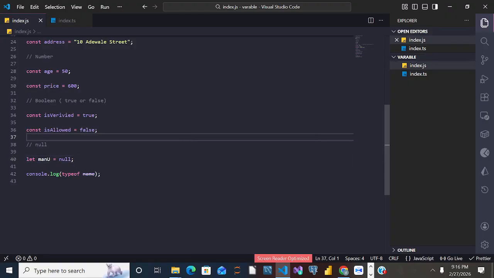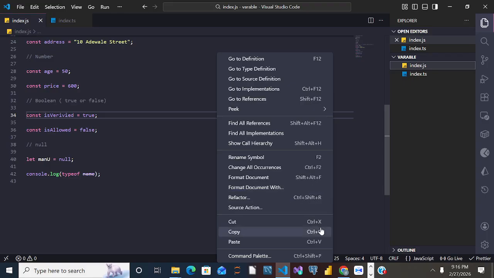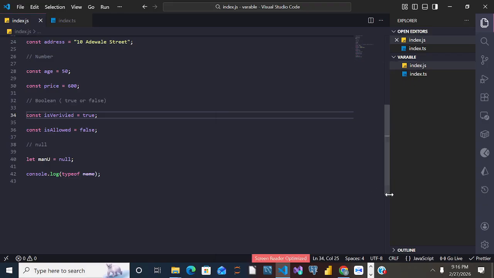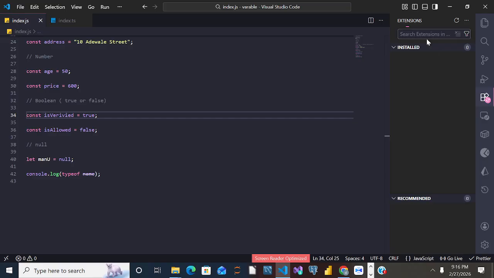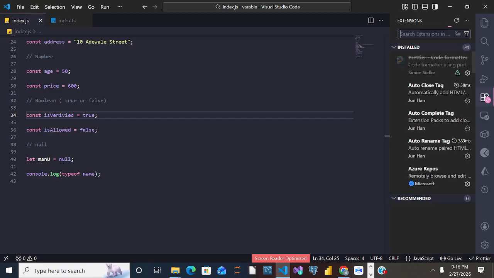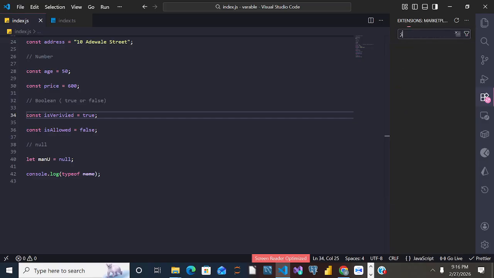Right click on this empty space everywhere now. Right click, locate, okay, let's use go live. When you have your VS Code, you go to extensions and install Live Server.